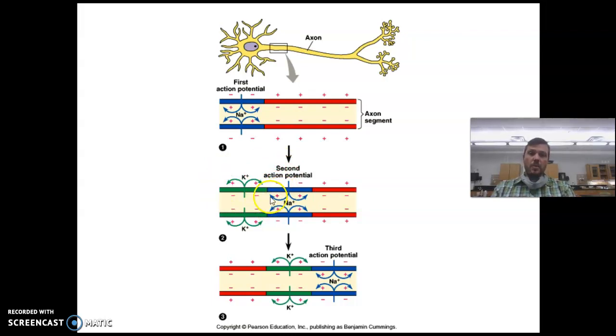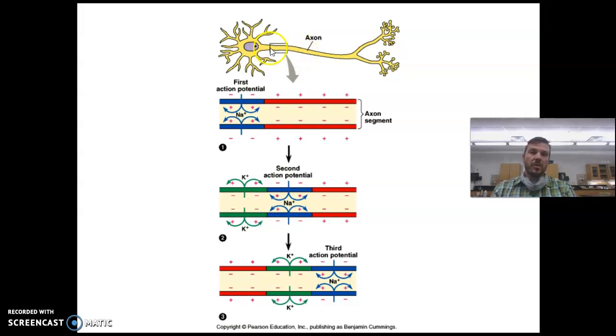And then we start going back to resting potential by pumping the sodium back out, the potassium back in, and going back to our resting potential. So you can almost think of it as the cell body opens these voltage-gated channels once the threshold potential is met. And that starts a chain reaction that literally just allows, like dominoes falling over.